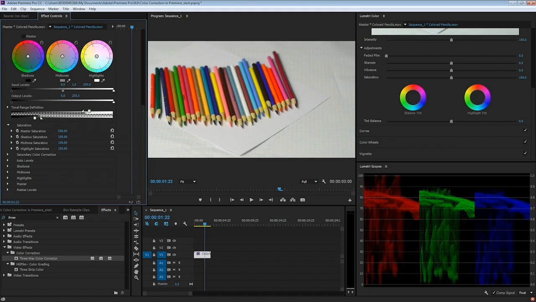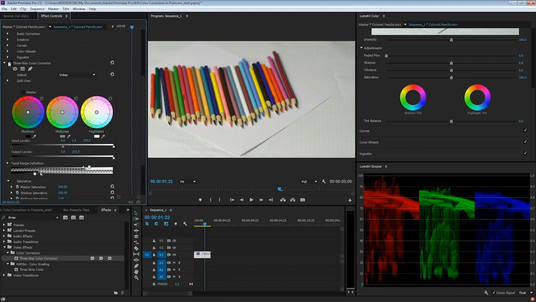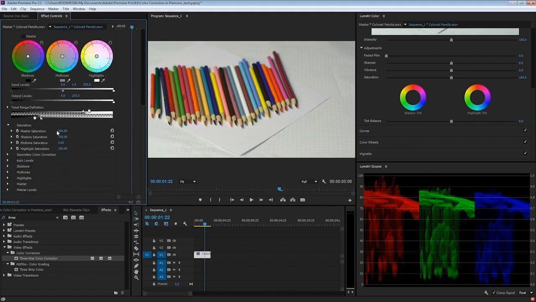So I may be able to push up all the saturation and then maybe pull down the midtone saturation to recover some of that clipped red areas here. So push this up and then pull down the midtones. And you can see that now that's not being clipped, but it's still looking quite a bit more saturated than it was before. If I toggle this on and off, things are looking quite a bit better.